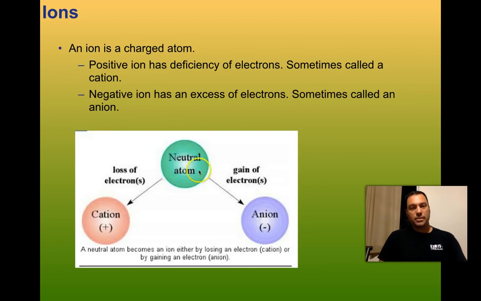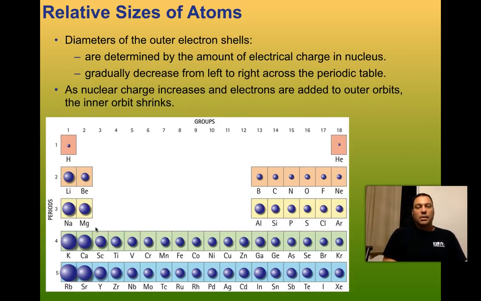So here's a diagram of it. You have a neutral atom. It gains an electron, it becomes an anion. If it loses an electron, it becomes a cation. And so it turns out that the relationship of these cations and these anions have a dramatic effect on the size of the atom itself as it sits in space. Right, the nucleus is this little thing, but the electron that's moving around the outside can orbit at very large distances or very small distances relative to the size of the nucleus. And so that has a dramatic effect on the size of the atom.